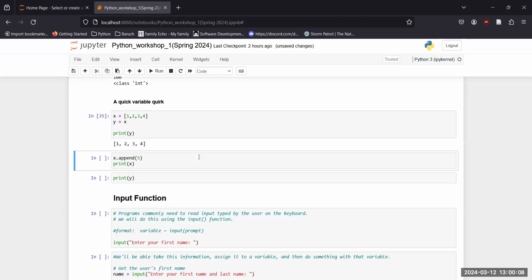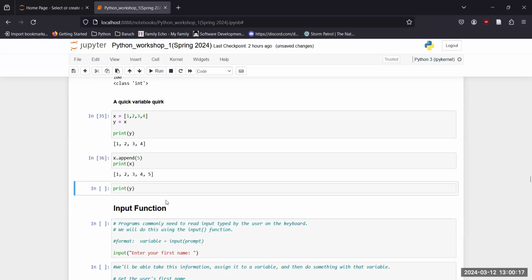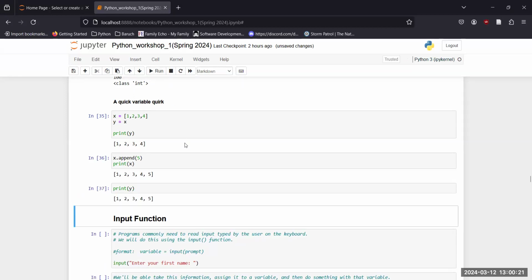So with x.append, we're adding 5 to the list. We appended 5 to x, but it also appends it to y, because y is equal to x.